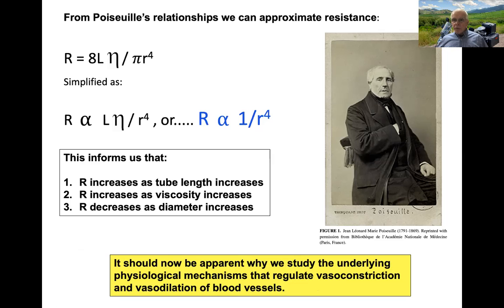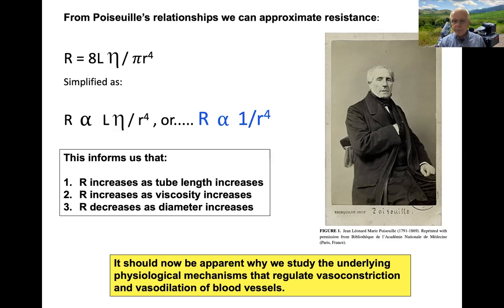As the diameter of the blood vessels changes, whether it's an artery, an arteriole, or a vein, it has a profound effect on the level of resistance to the flow of blood through those tubes. Hence, blood flow changes. Blood flow, as we'll see, is regulated on a local basis, not only on an organ-to-organ basis, but even within local regions of tissue beds. Lungs are a beautiful example of that. Blood flow is not constant throughout all of the lung arterioles and capillaries. And I'll give you some exquisite examples of that when we get to the respiratory system.